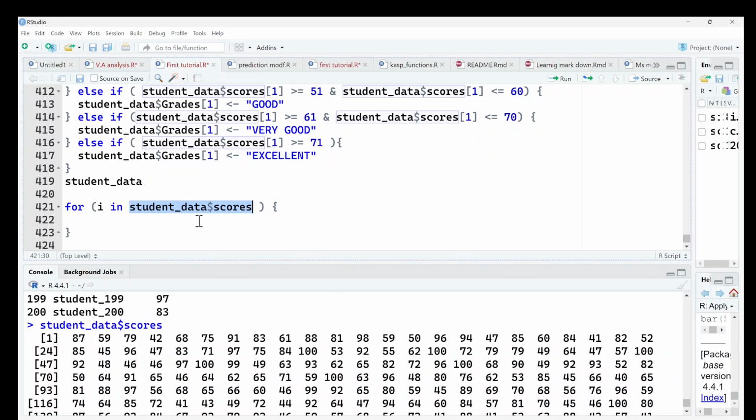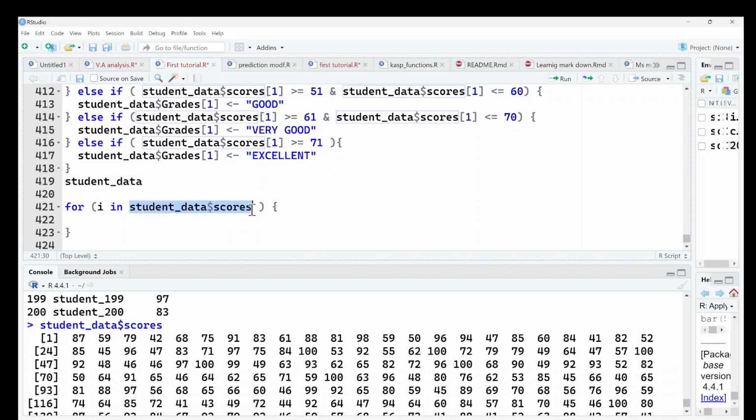Since this is the variable, it means that i can take the place of what? 87. It could take the place of 59, 79, 42, 68. Is that okay?